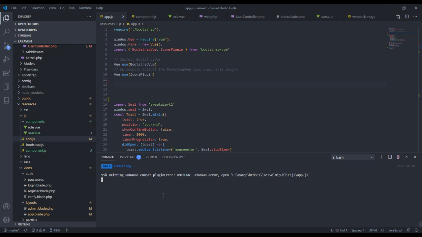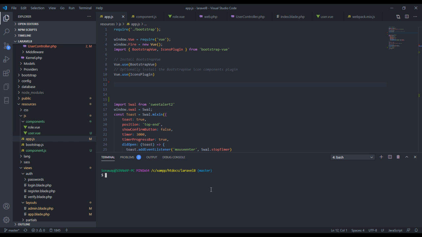My compiler just broke, so to fix this I just need to rerun npm run watch. You can create a new tab and paste this right here, and this is just going to install vue-toasted. I've already installed it, so let's just clear this.